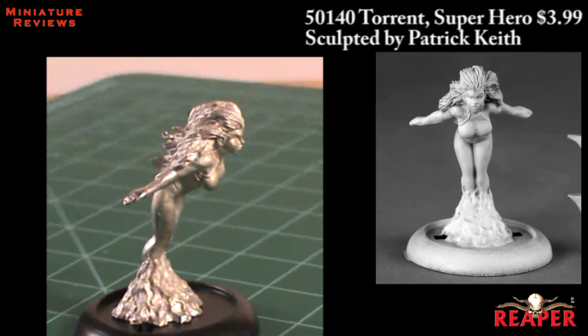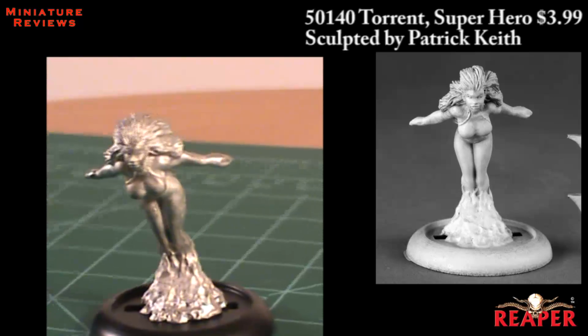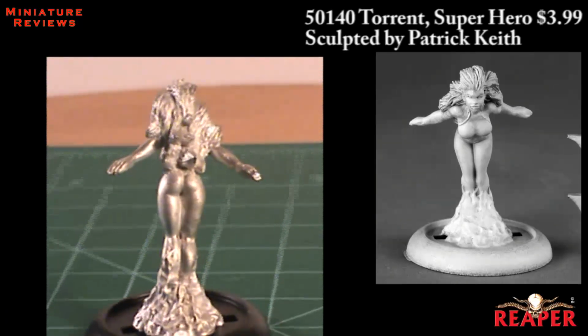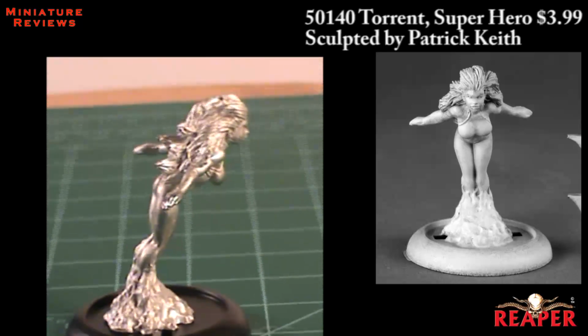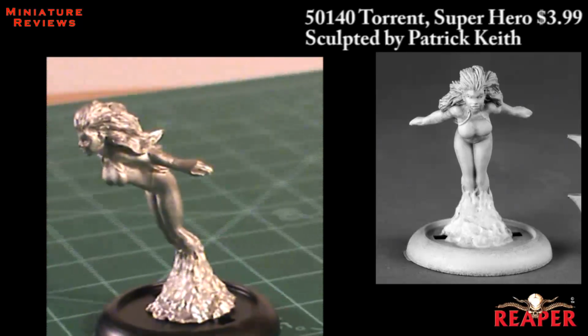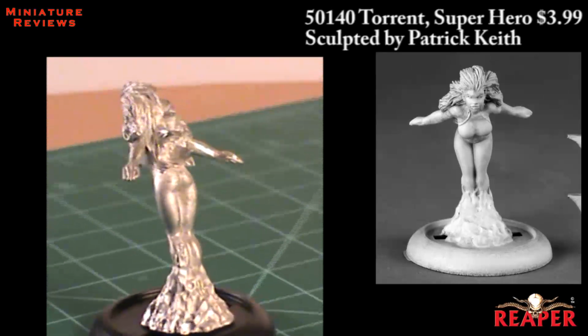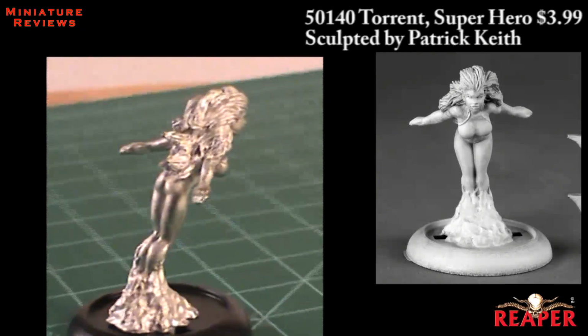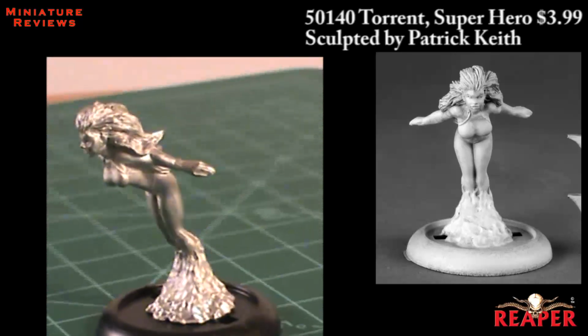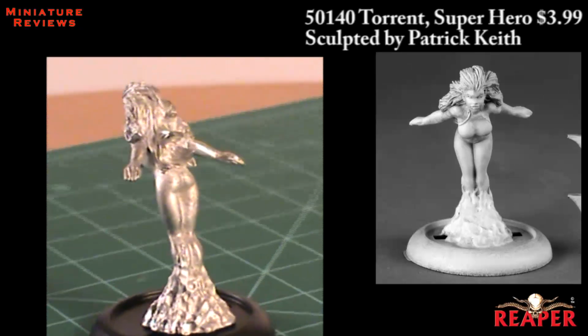Next up we have a pair of female superheroes, and the first is Torrent, a water-based superhero, and you can see she's sort of shooting out of a pool of water that's down by her feet. She's wearing just a bikini, so there's going to be a lot of flesh to paint on the model, and I think painting her flesh in a non-standard color, like a seafoam green or something like that, would look pretty cool on this model. She has long flowing hair that goes down past the middle of her back.